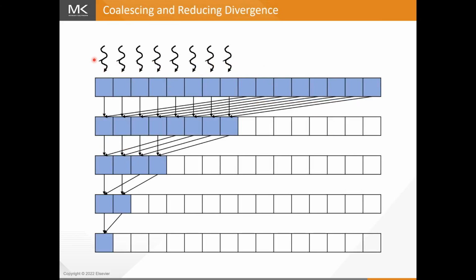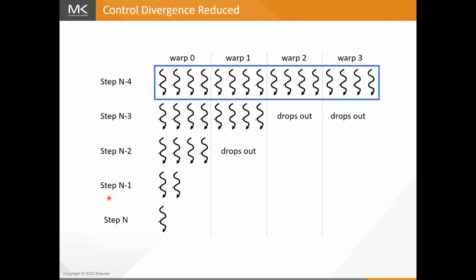So in the first iteration, all the threads are active. In the next iteration, the top half of the threads drop out, and the bottom half remain active. In the next iteration, again, the top half drop out, and the bottom half remain active. The advantage of this is that rather than having some of the threads in each warp drop out, we have entire warps drop out of the computation, so that we always have all the threads in the warp active or all the threads in the warp not active, until, of course, we reach a situation where we have a single warp working, in which case control divergence is inevitable.